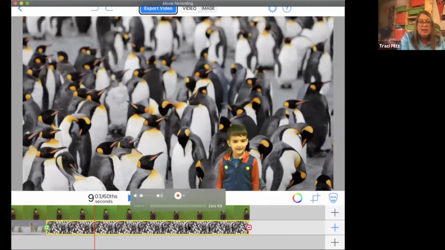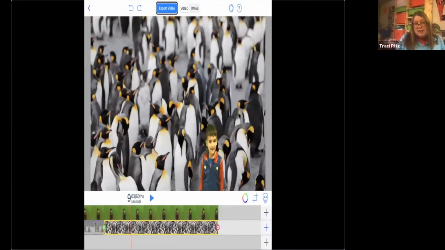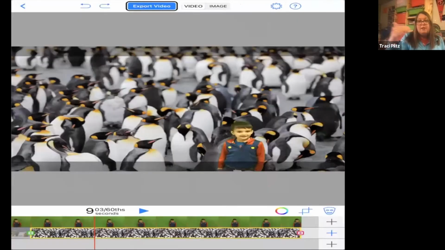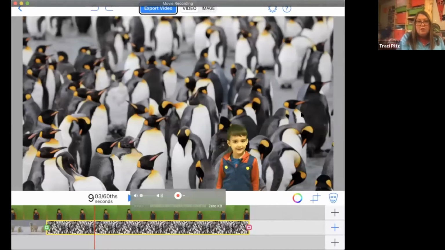I would say if you're going to have your students use it, you still probably wouldn't need this app on every single iPad. It's $4.99, so it would be expensive to put it on every iPad in your class. I think if you had it on your teacher iPad for sure, and then maybe if you're going to have students use it as a center, you could have it on one or two other iPads, but it's certainly not one that you would need on every single iPad in your class.